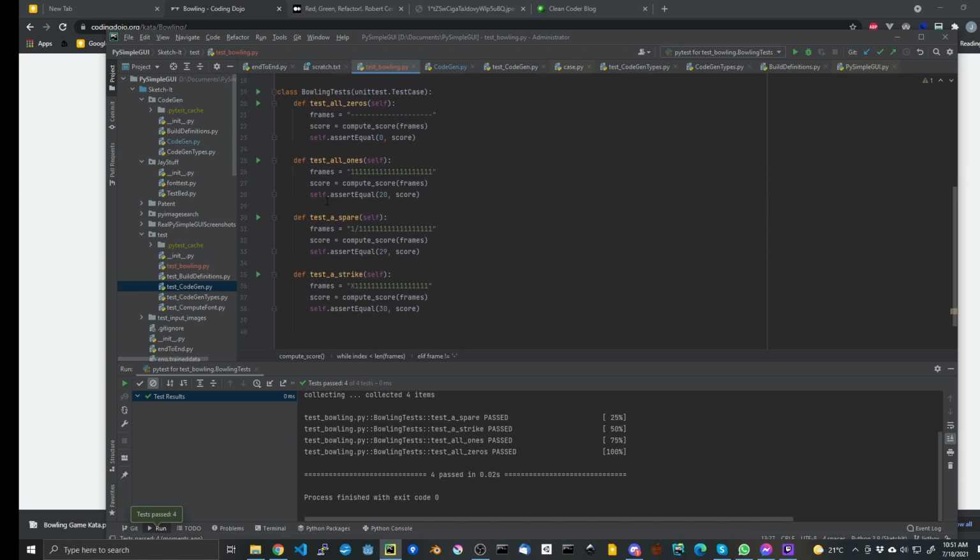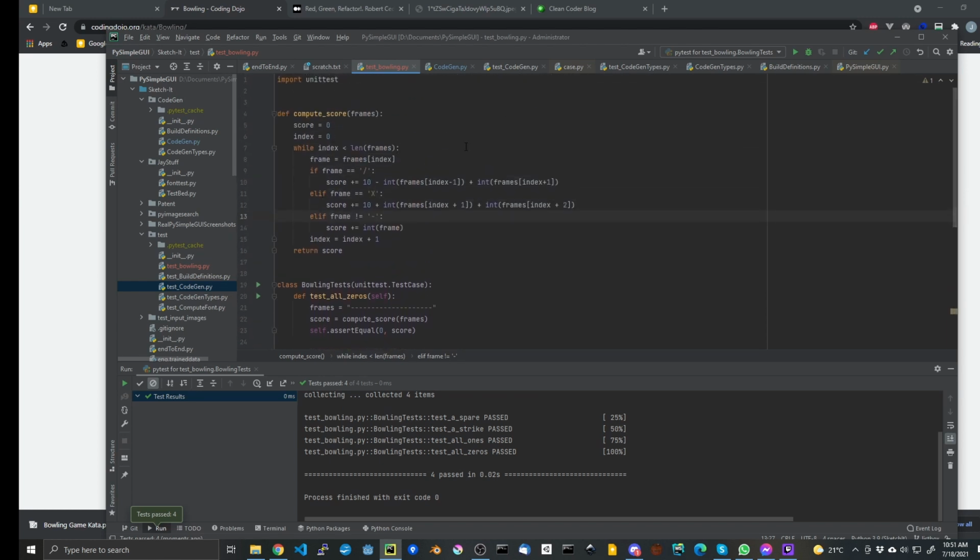So this leaves us with some interesting cases. Now knowing the code here, this guy is okay because, whoops, not that guy, this guy here, for a spare, this guy being a spare means the previous value couldn't be a spare or an X, it had to have been a number, so that's fine. But what comes afterwards could be a strike.